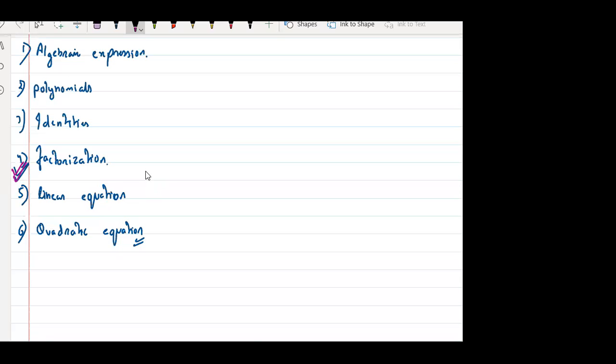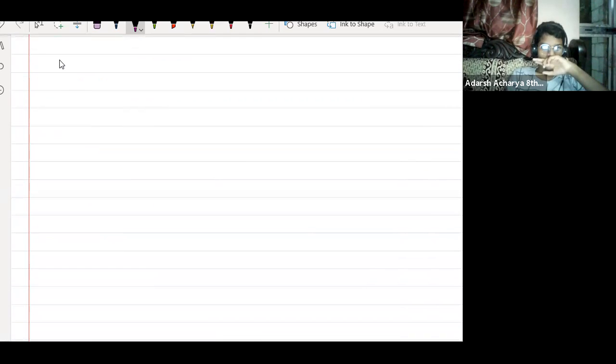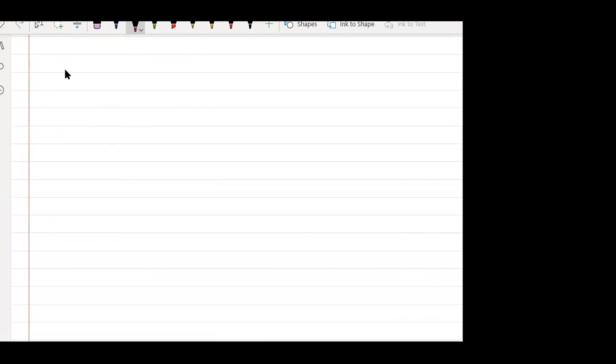Now, I need not tell you the definition of quadratic equation. I'll just give a brief idea about what we are going to study. This is an expression, ax squared plus bx plus c. Now, whenever we talk about any polynomial expression, there are things we need to take care of. The first is the degree, which is the highest power of the variable, and then the number of terms, and the number of variables.